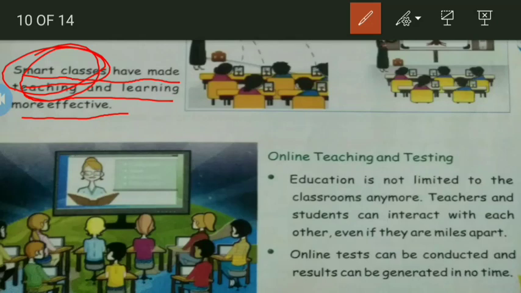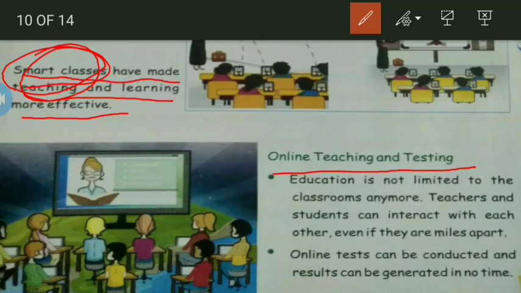Our next topic is online teaching and testing. Through computers online, we not only can learn, we can also test what we learn. As your school is doing just now, they are providing you lessons electronically online, and then they are taking your test also electronically online.